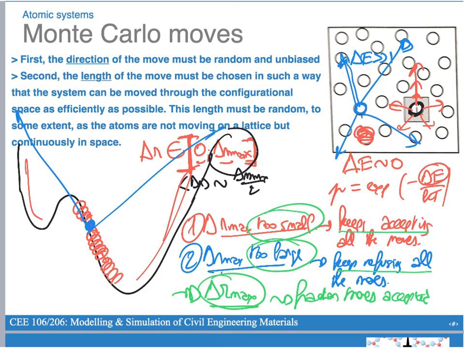If too many moves are accepted, then most likely your displacement is too small. You could increase it, since you are wasting too much time. If the fraction of moves being accepted is too low, then your delta R max is likely too large. So a good rule of thumb is to check the fraction of moves that are accepted, and if it's close to 50%, then your delta R max is probably properly optimized. If it goes much higher or much lower than 50%, then it probably needs to be optimized.